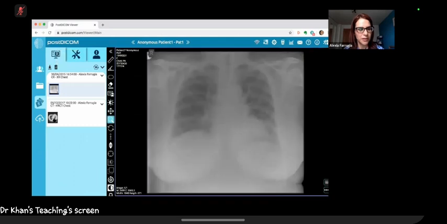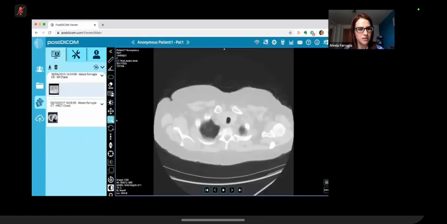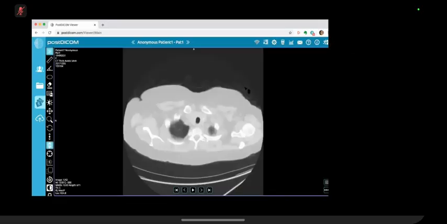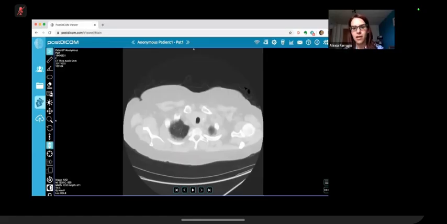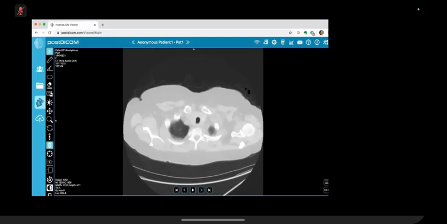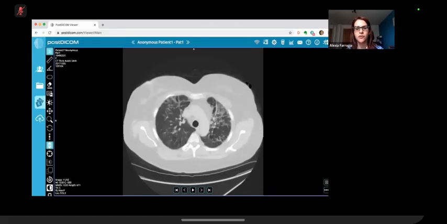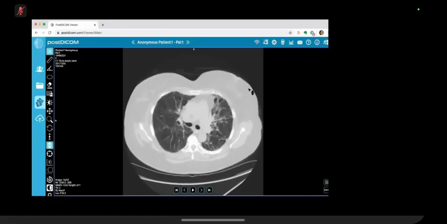Apologies for the quality. That wasn't the best, but she has quite a nice CT, which I wanted to show you. Yeah, no, I think the images are on my side actually, so the connection on my side is quite bad. Oh, okay. Can you see the CT now? Yes. Okay, I'm going to start scrolling through it. Focus on the lungs. Okay. And she's 50. Okay.